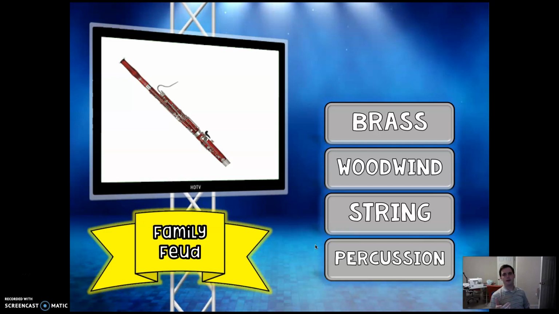So, what do you guys think that this one might be? It's a toughie. If I had to assume, it's made out of wood, uses a double reed, it's gotta be woodwinds? Exactly correct, if you were thinking that with me. Very nice job.